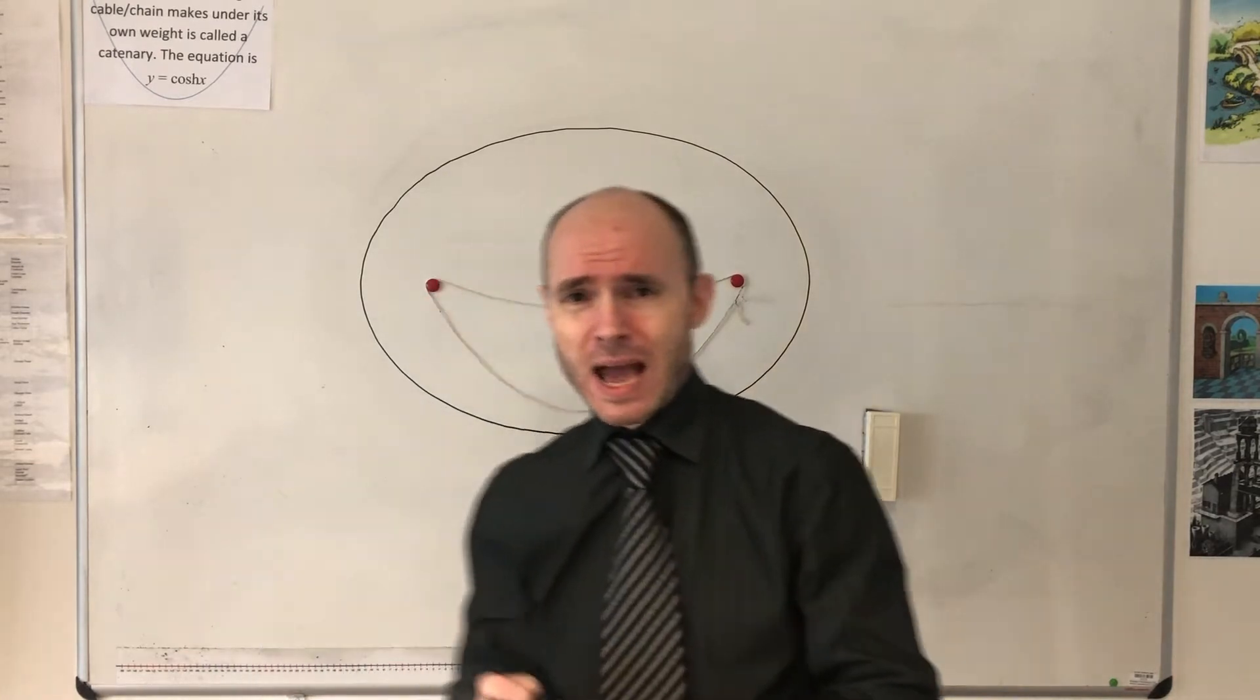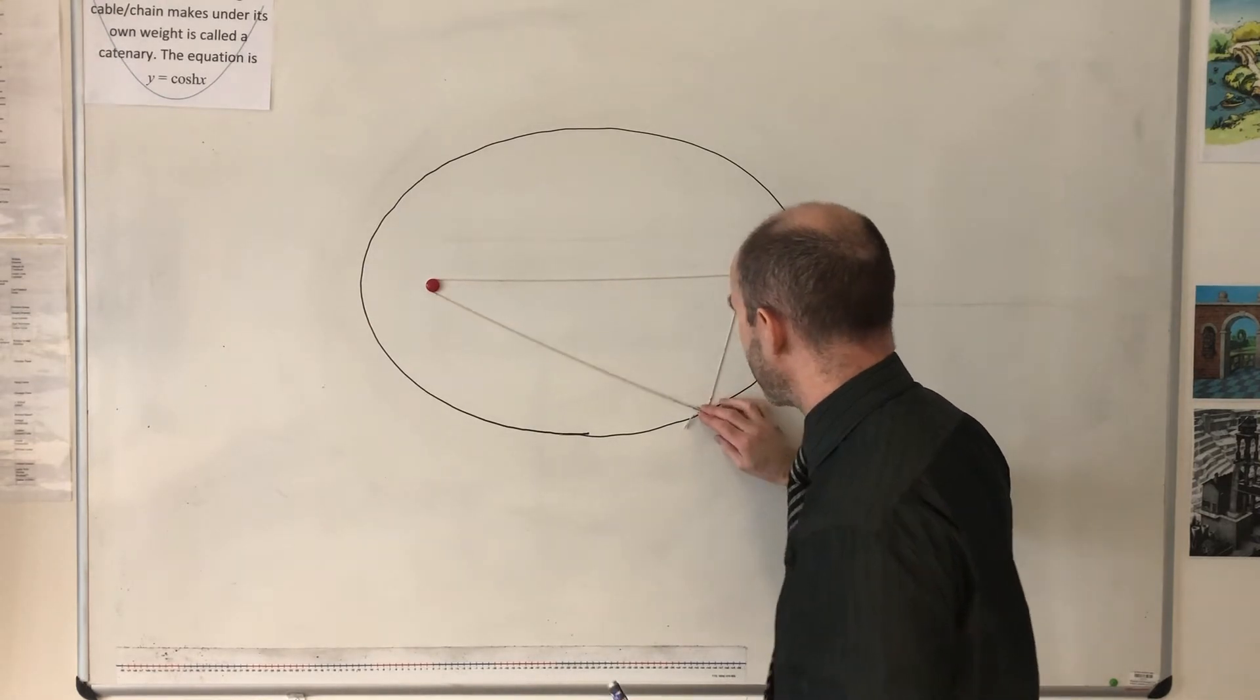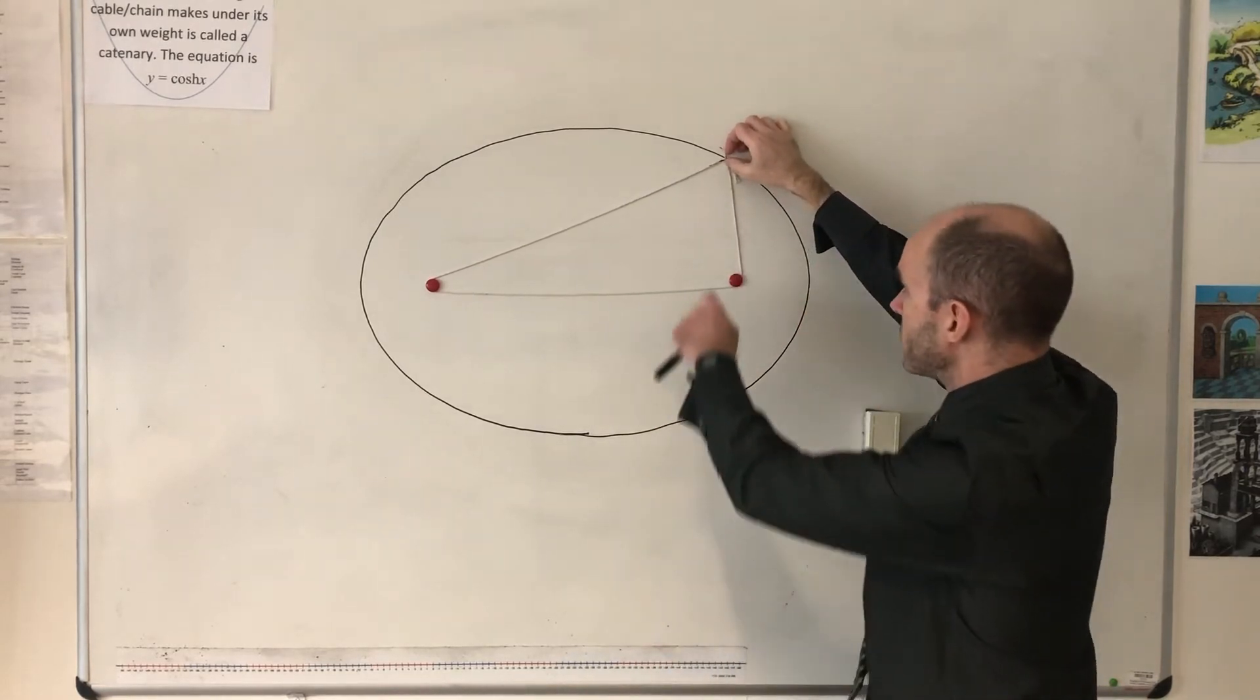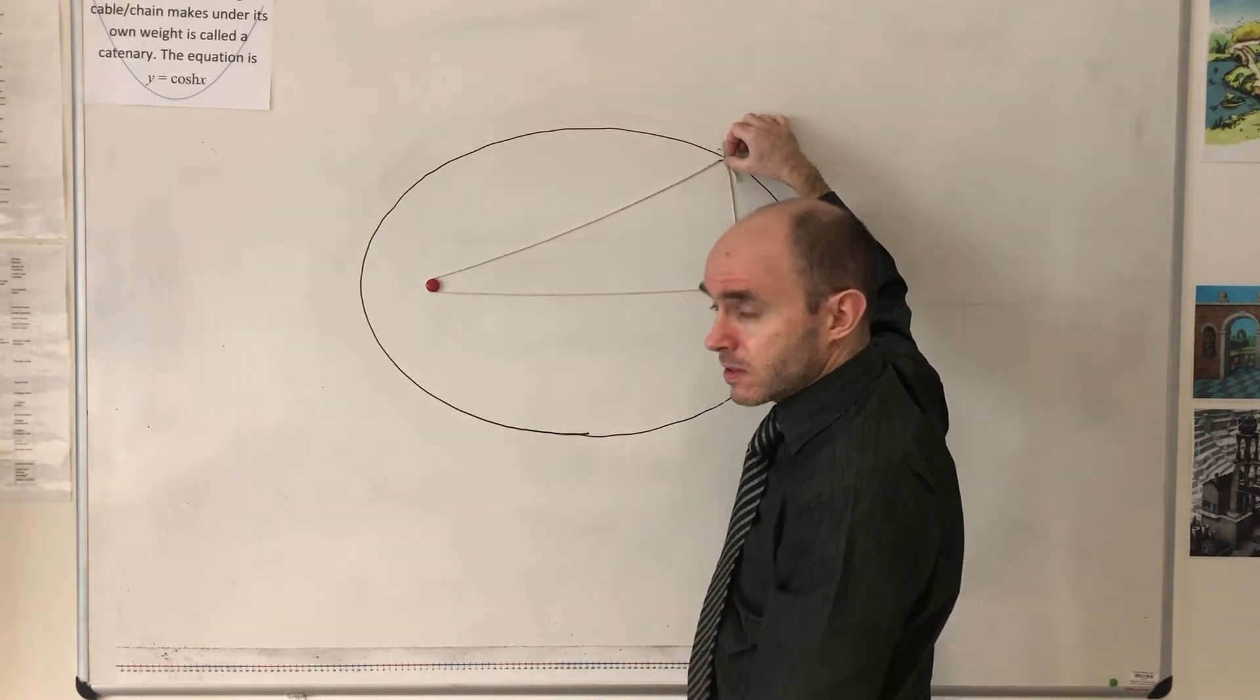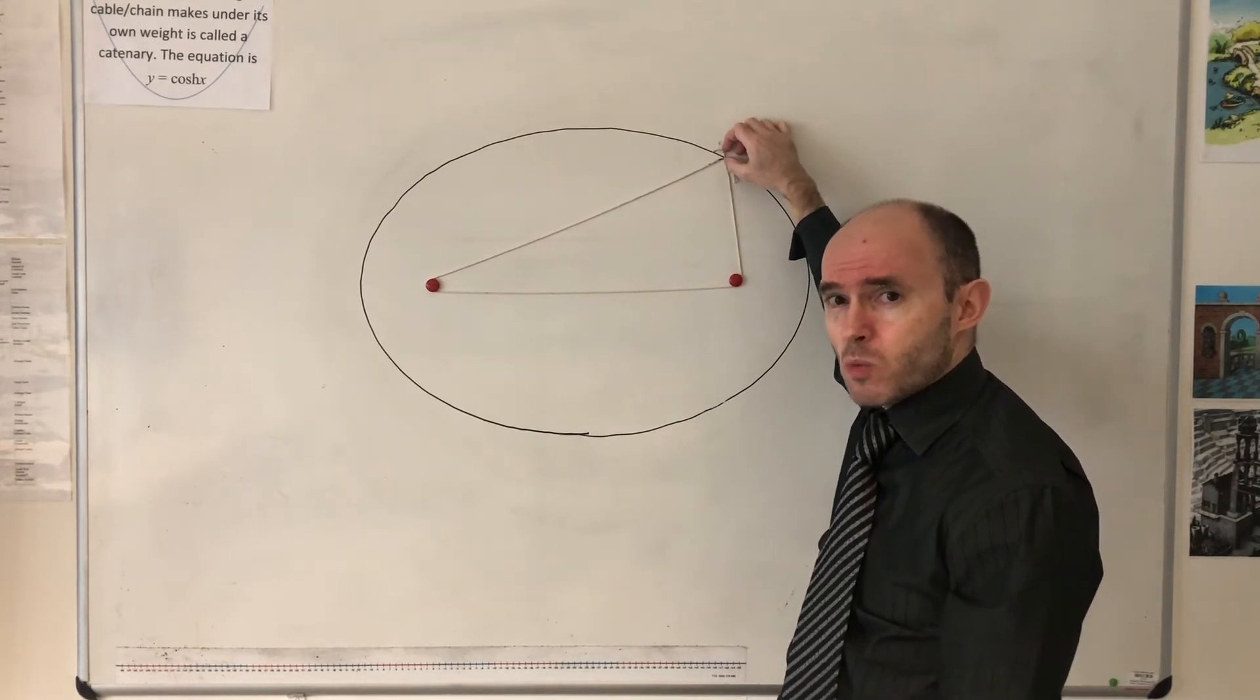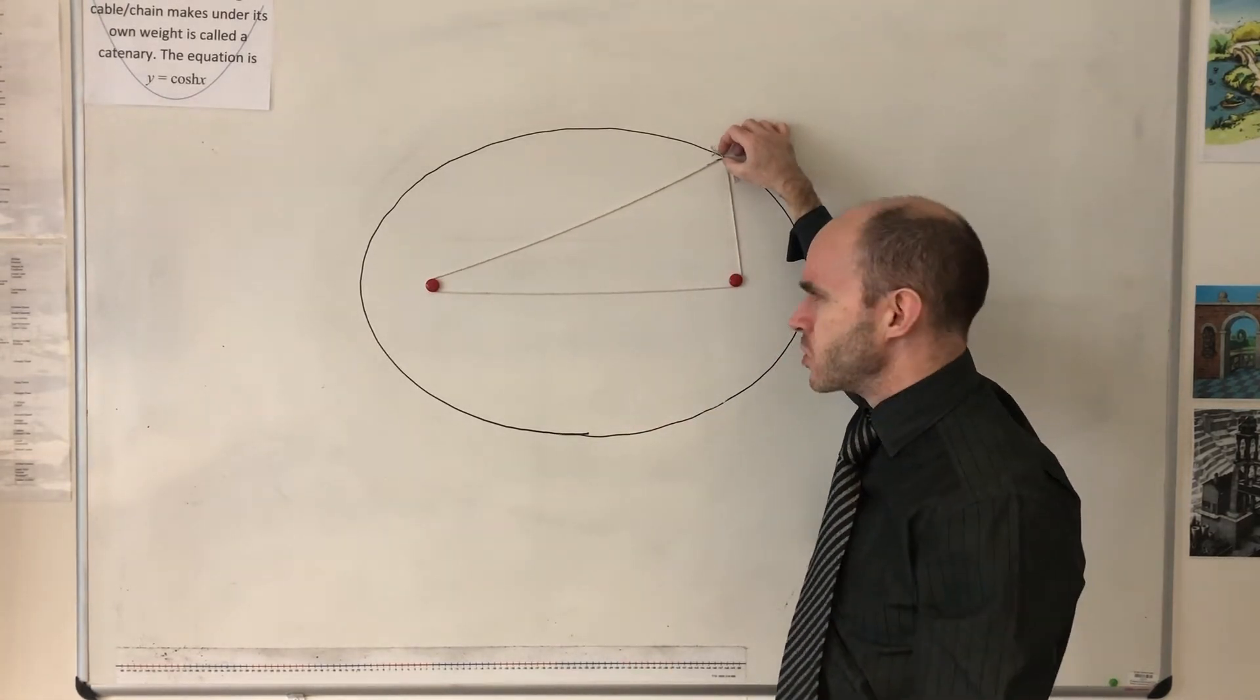But why is this actually happening? Why is this happening? Well, the important bit really is this piece of string, you see. If I just place it anywhere, like there, as such, the idea is that because these two lengths here are always constant, you get this little path. I'm going to show you the mathematical proof of that right now. I'm going to show you why the sum of these two bits is always constant with an ellipse. Well I'm hoping you enjoyed that for the time being.